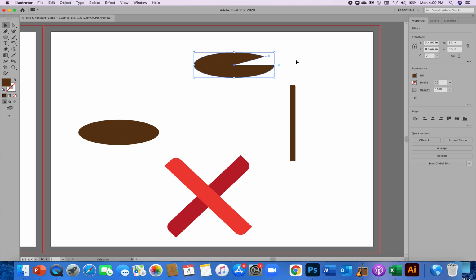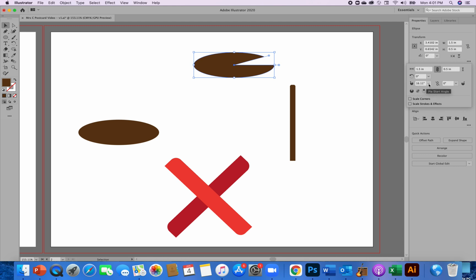So we're going to go to more options. These three little dots right here mean more options. So we're going to click on that. In the transform section to show more options, we're going to choose 180 degrees from the pie start angle. The pie start angle is this bottom one right here.